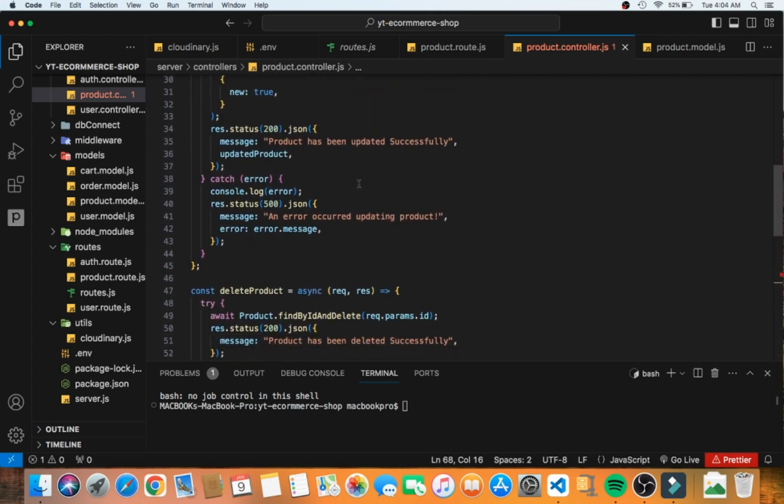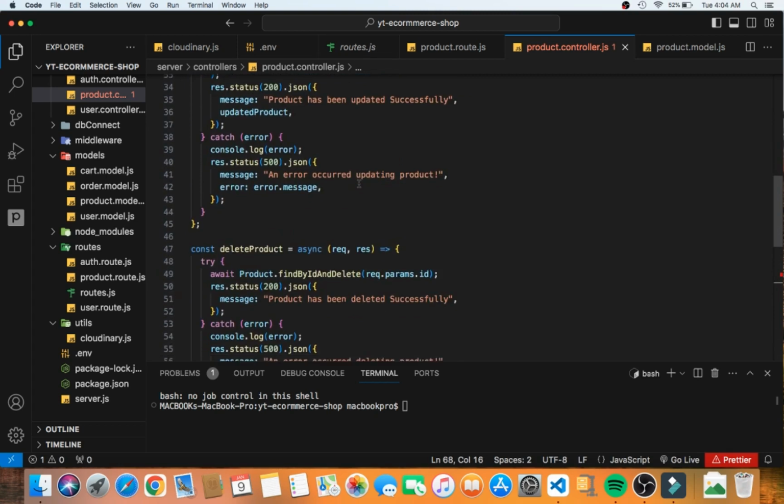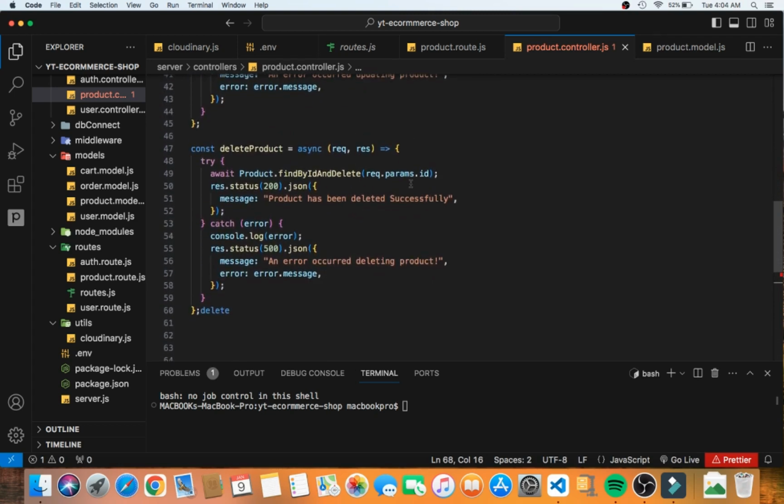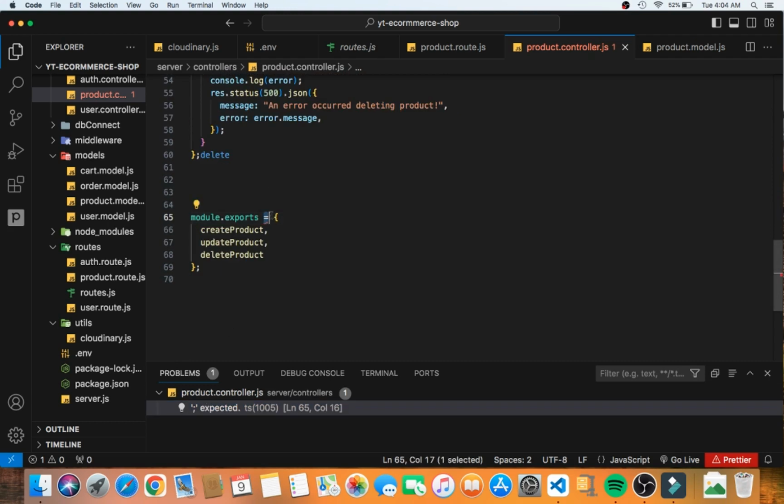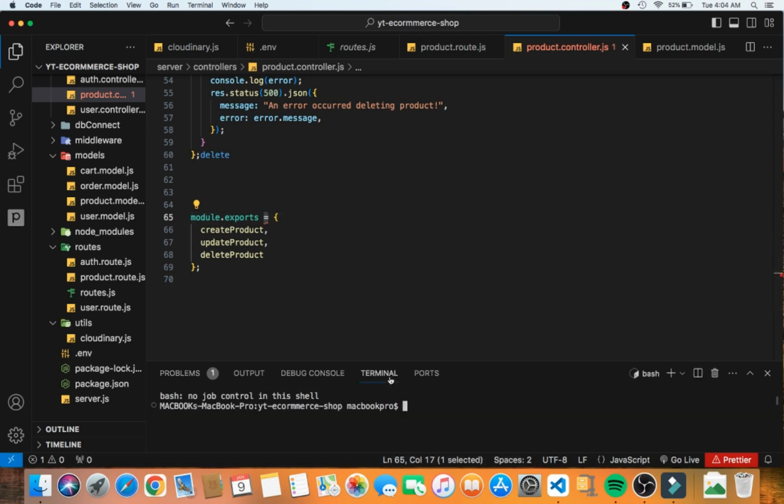Okay, I hope I'm not getting any errors because I can see some things. Let's go into the problem section and see. Let us run our project to see what is going on.